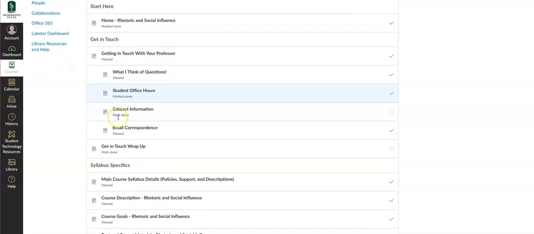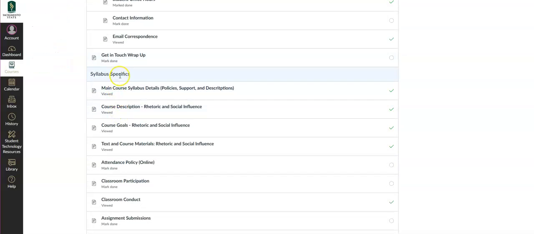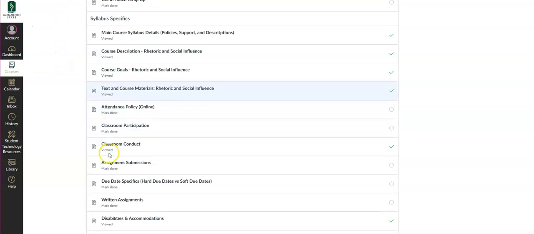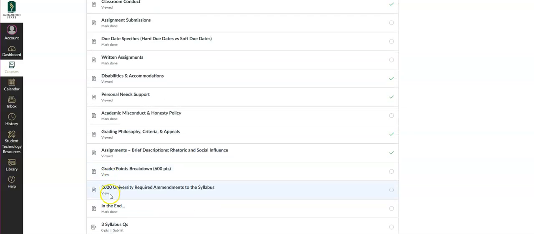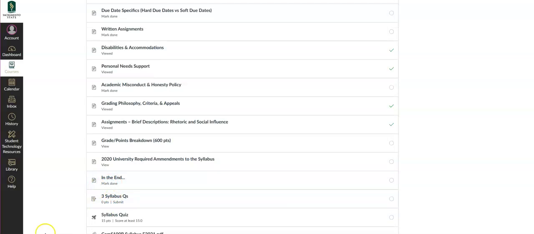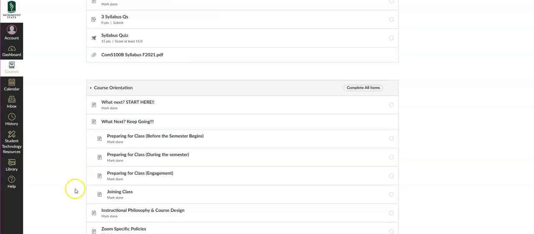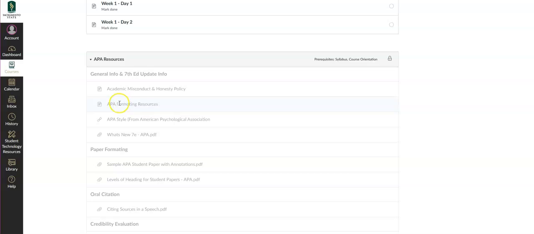So you'll note that there are a number of items here to do, right? Mark as done, view, mark as done, view, view, view, mark as done. Now I'm noting that you need to engage the modules for a very particular reason. And that's because there is some content here that is still blocked off from you. It's locked. If we scroll down to this content that's been grayed out, you'll notice that we can't click on anything in here. It won't work.